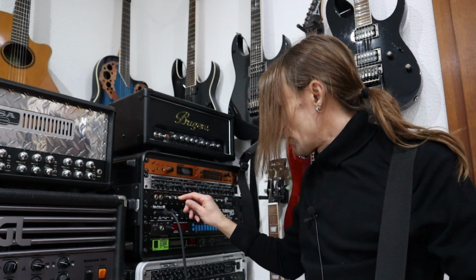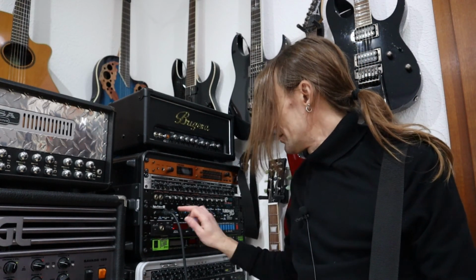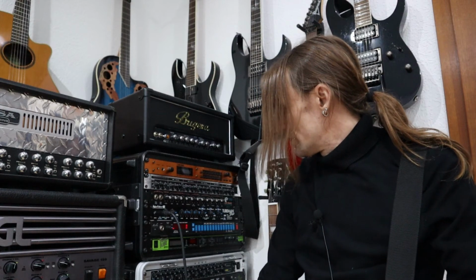The clean mode and also the crunch mode. So, at least this dirty Marshallish JCM900 or Plexi clean.